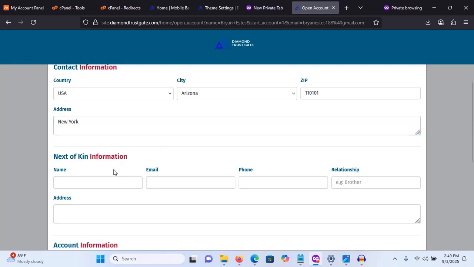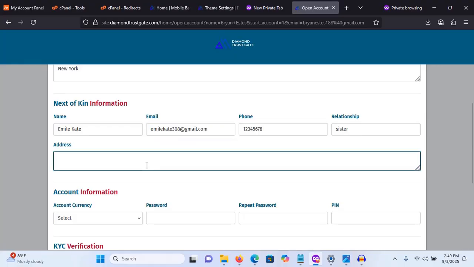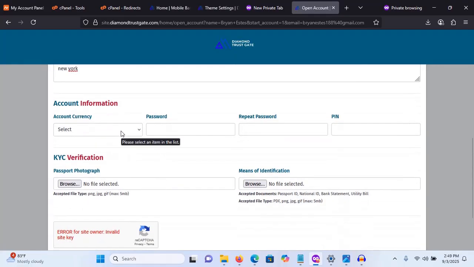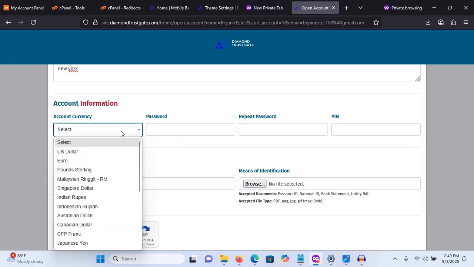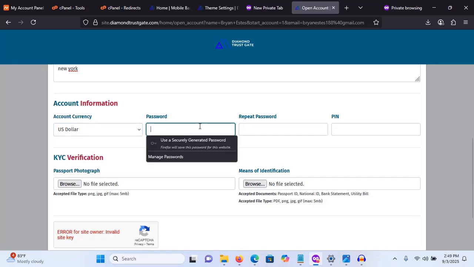So next of kin information, you can use any name. Let me just quickly fill this out. What currency do you want to create your account for? Let's choose US dollar. Now the password you're going to be using to log into the account.